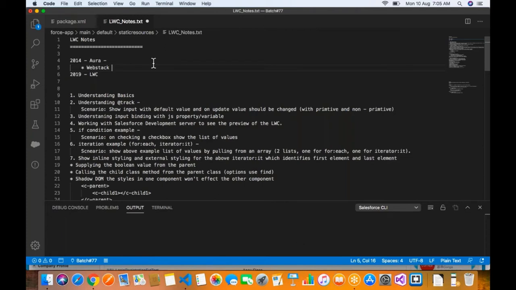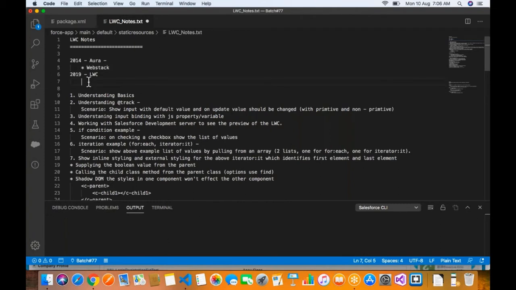To use Aura components and Aura applications, that framework should be there in the background, and on top of that, all those Aura components will be executed.